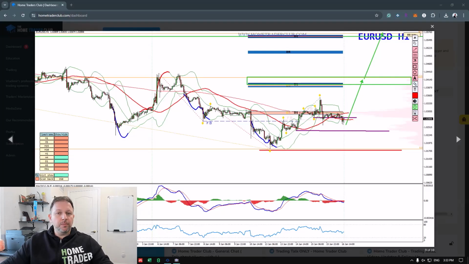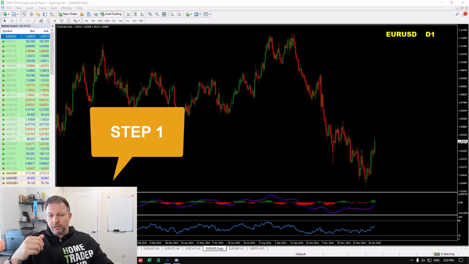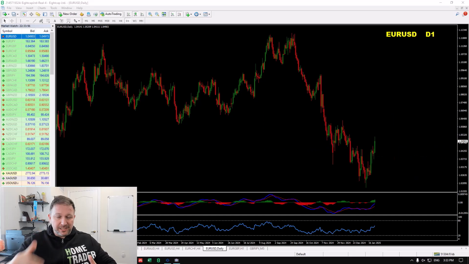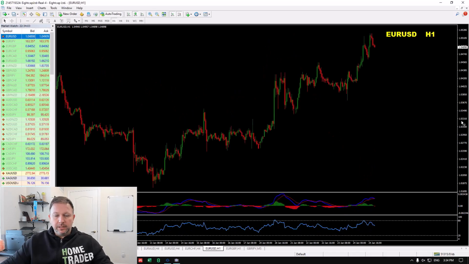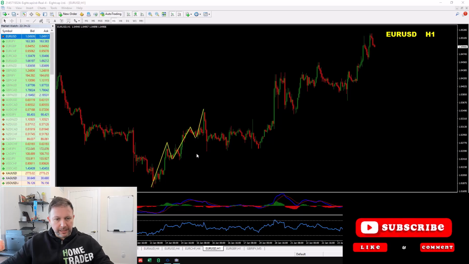So for that, let's go back to the chart. So the first step, as we discussed before in the video, is to find the sequence of the Fibonacci correctly. Okay, just for example, here is how I picked this buy trade. We got here a sequence of, look at the candles, higher highs, higher lows, then a retrace of lower highs, lower lows, another rally of higher highs, higher lows, pullback of lower highs, lower lows, and another rally of higher highs, higher lows.